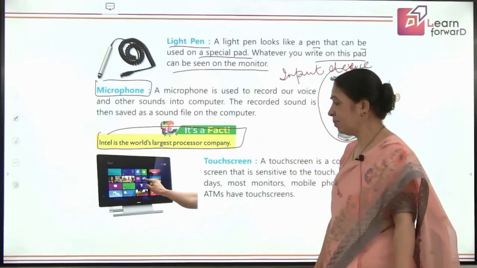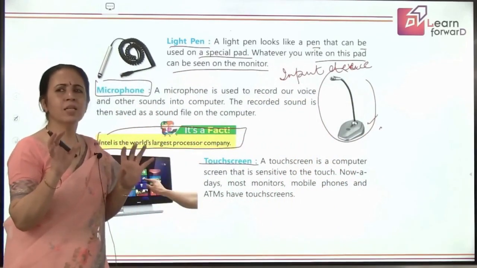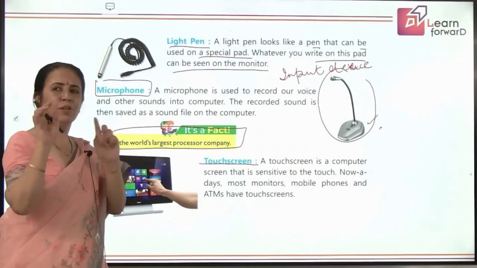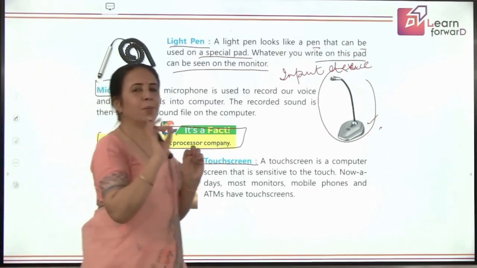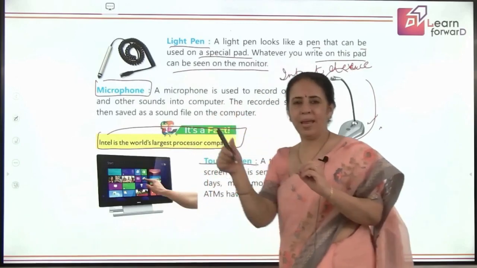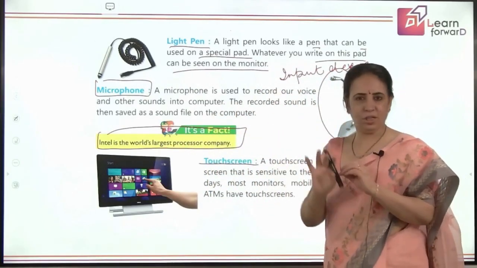Okay? Then we have a touch screen. With a touch screen you touch the screen, and without using the keyboard, or any other input device, pointing device, pen, mouse, your work is done simply by touching the screen.